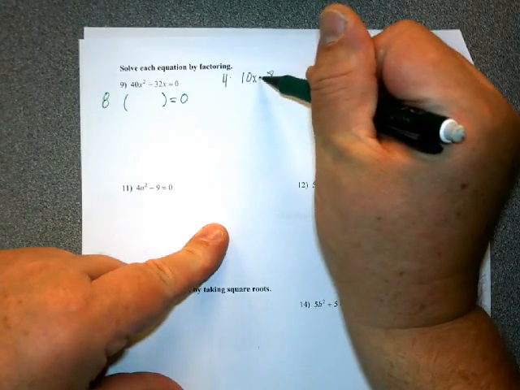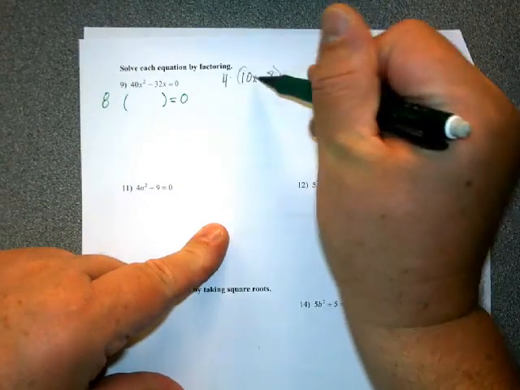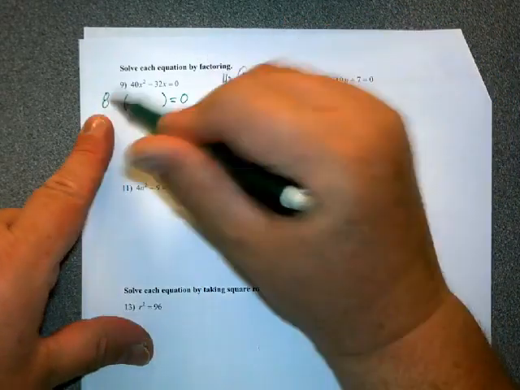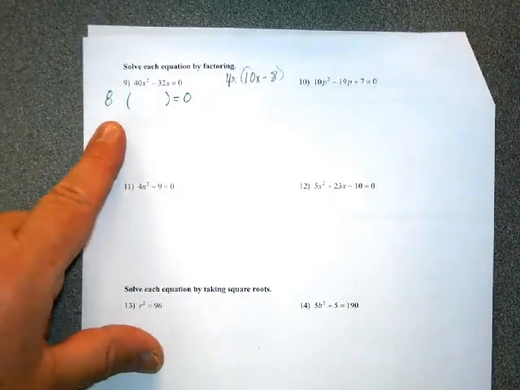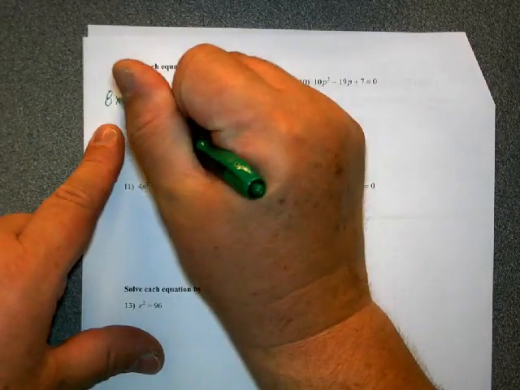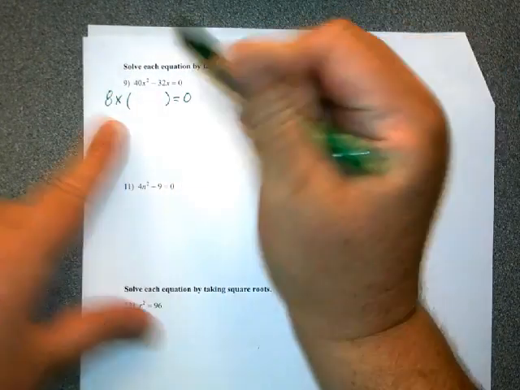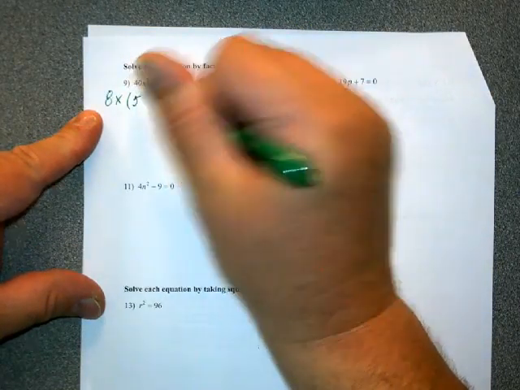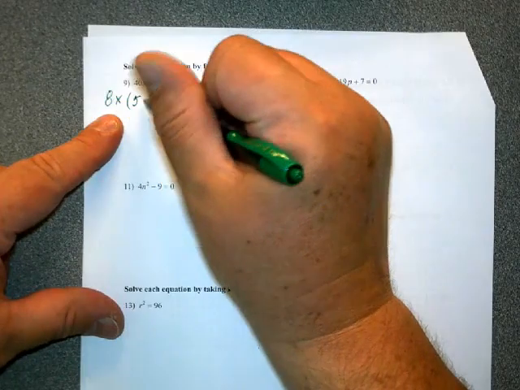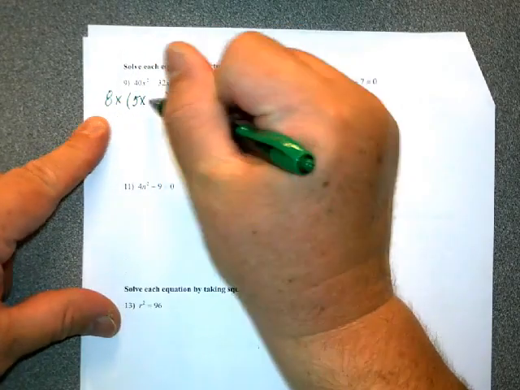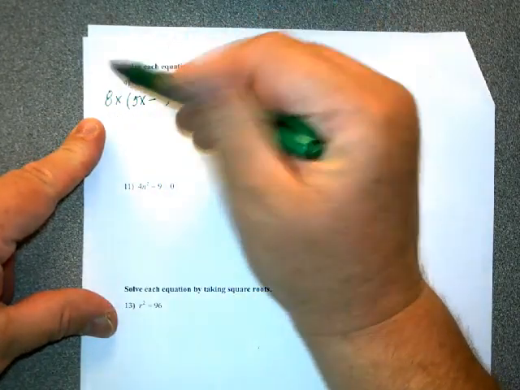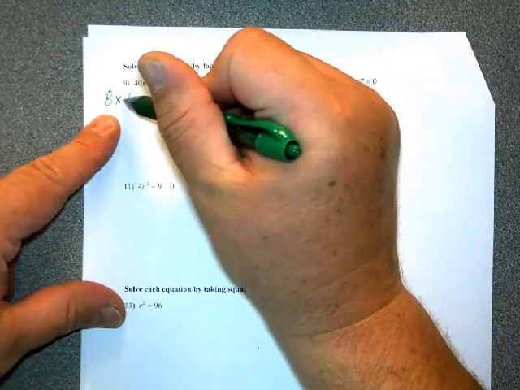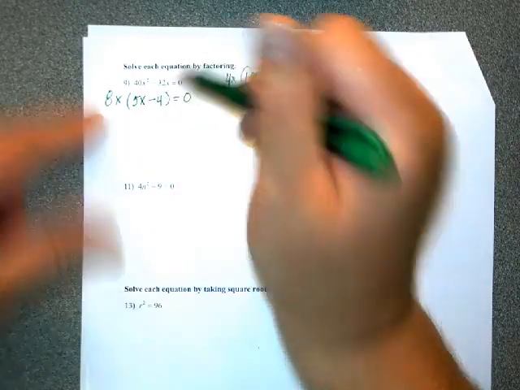10x plus or minus 8. You would have another 2 in there. Okay, so if you pull out a 2, that gives you your 8. And I can take out one of the x's, right? This has 2 x's, this has 1 x. So 40 divided by 8 is 5. X squared divided by x to the first is x. 32 divided by 8 is 4. And x to the first divided by x to the first is just 1, so 4 times 1 is 4.